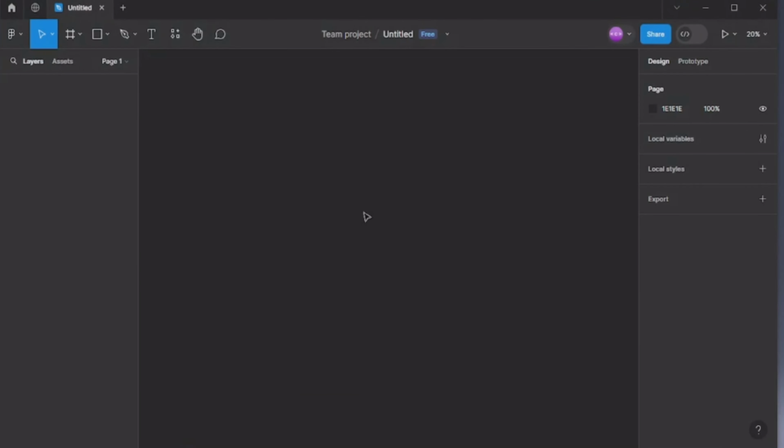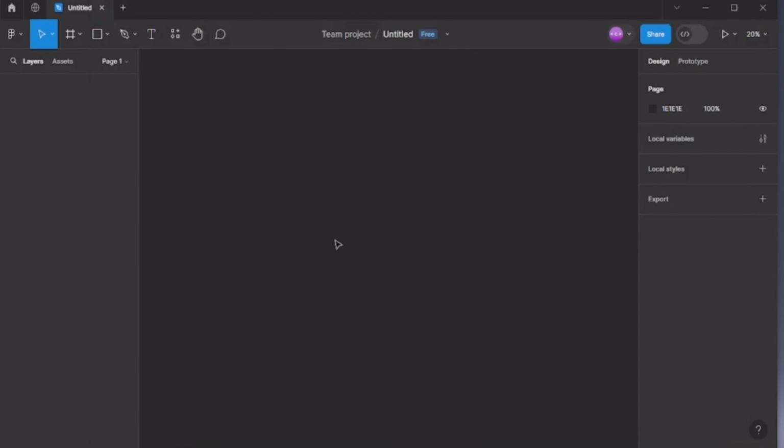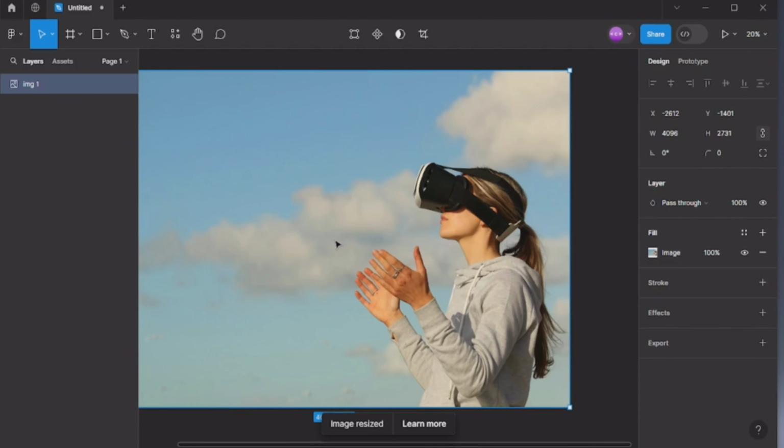Open our Figma up. This is an empty one. So we are going to import a photo to this Figma file that we want to edit. So here is the image I want to edit in Figma. There we go.